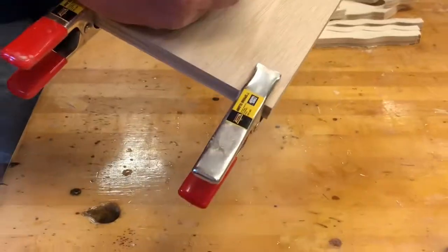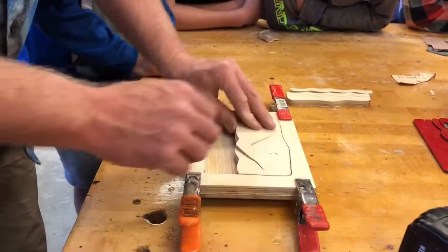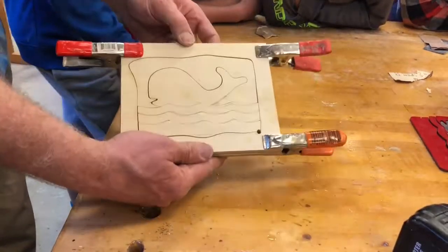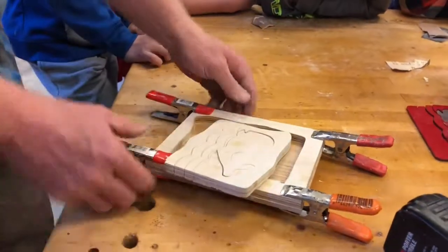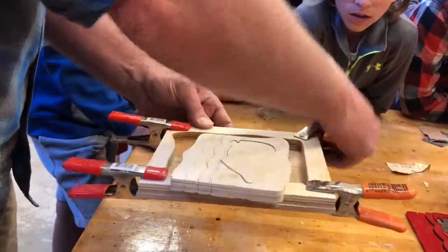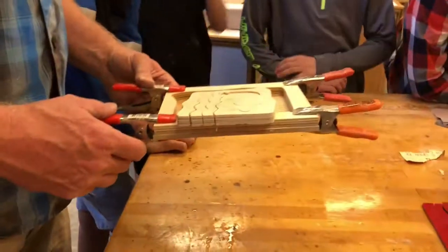Go around and make sure there's no glue on the inside, then write your name on the back — we use 'P3' for this demonstration, but write your name because we're going to have 120 of these floating around the shop. What's interesting is your puzzle pieces will not fit anybody else's puzzle — your waves are not going to match anybody's, they'll only fit yours. We don't want to put the puzzle pieces inside while drying because there might be glue remaining, and I've had to chip out pieces before. Set it in your locker like this, keep the clamps going the same direction to save room, with your name on the back. Then later I'll show you what to do. Good luck, have fun.